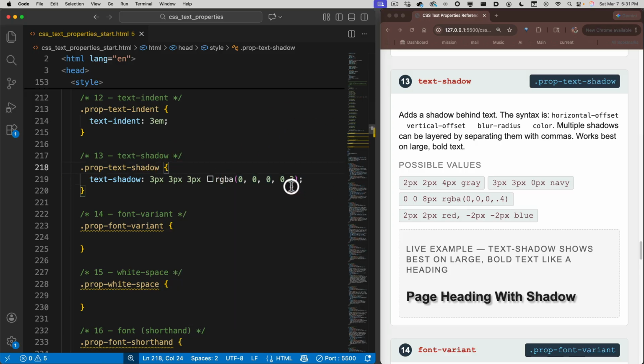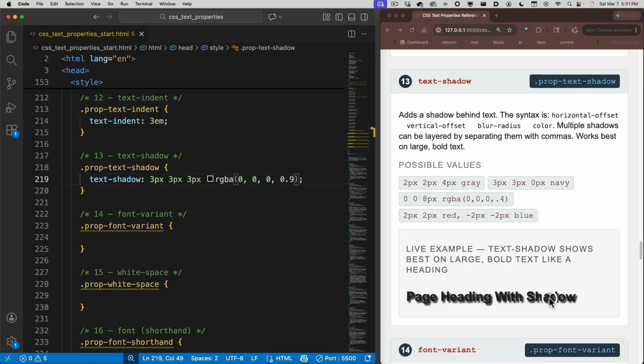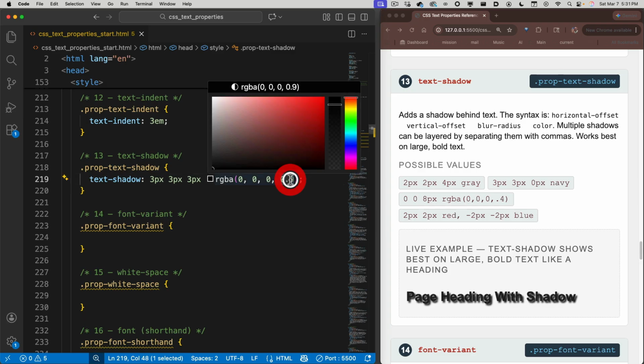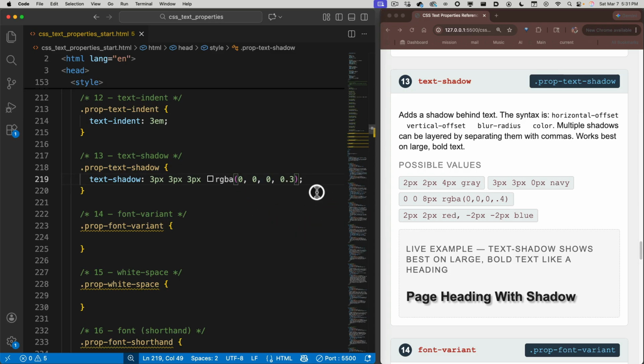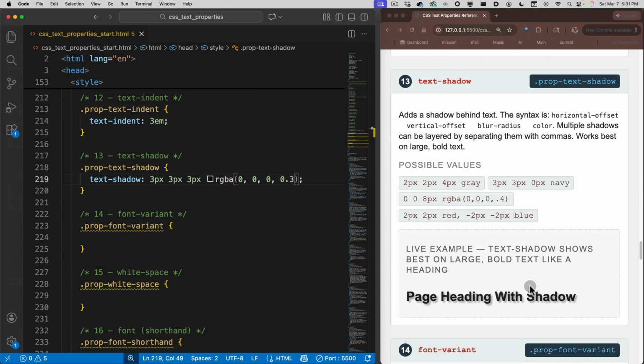And then I like to do text shadows with RGBA. Remember, RGBA is red, green, blue, and alpha, which is transparency. So I have a black shadow, but it's semi-transparent. It's 0.3, which means it's 30% opaque. If I change this to 0.9, then, yeah, you don't want that. That's barely readable, right? So when you have an RGBA with a low number there, the background of the page, which is not white, it's close to white, whatever this color is here, shows through the shadow. So you can do that if you want. You don't have to, but that's what I do sometimes.